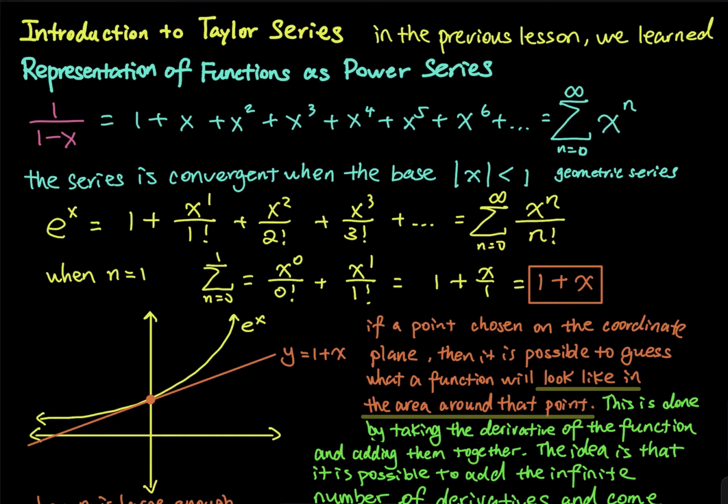All right? What about when n is equal to 3? You have to take the next term. That means you have to take x raised to the third divided by 3 factorial. So when n is equal to 3, you have a third degree polynomial. What about when n is equal to 4? Then you have a fourth degree polynomial. When n is equal to 5, you have a fifth degree polynomial.